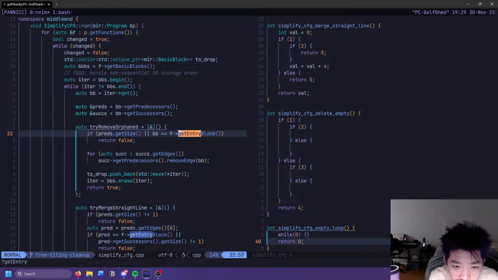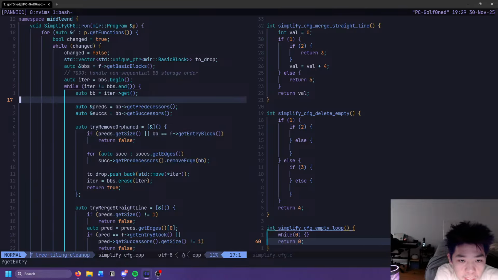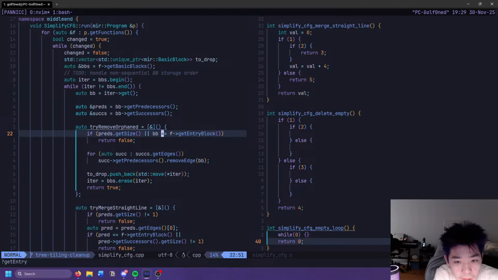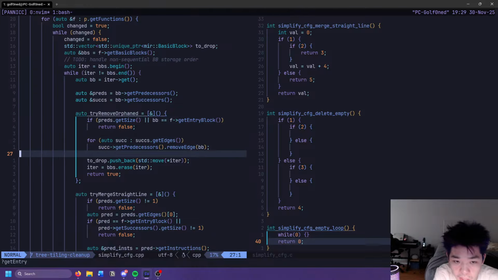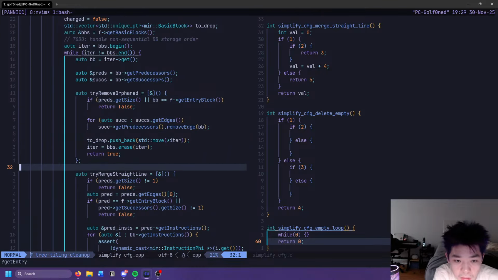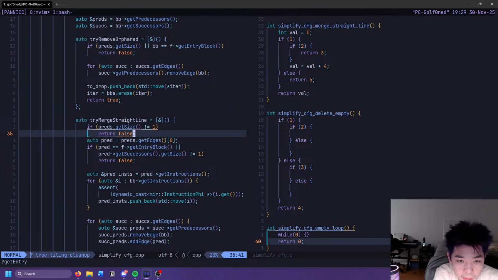So if it has, wait, what the hell? Oh, I see. So basic block is the current block, preds is predecessors, successors is successors. The current one is the entry block. We can't remove orphan. That makes sense. So this is just like dead code, roughly.